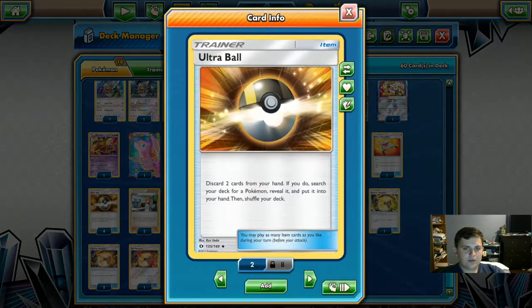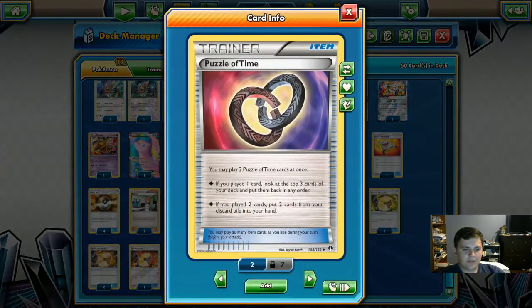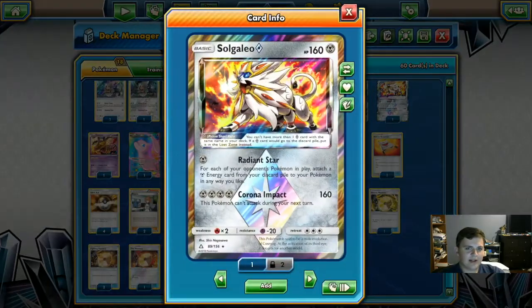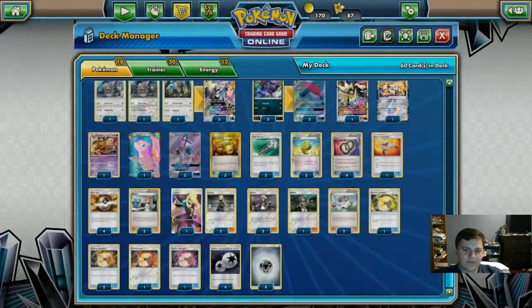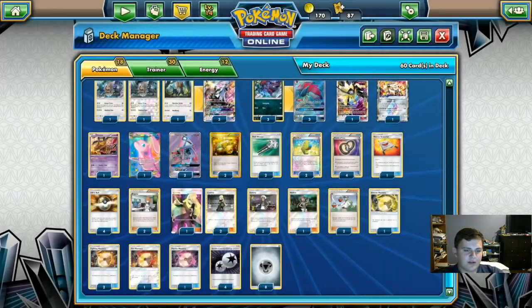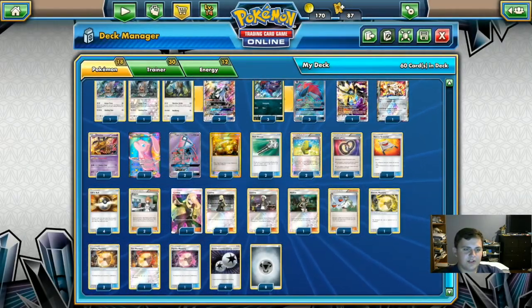For items, we run 4 Ultra Ball to grab Pokemon, 4 Puzzle at a time, and play 2 to get resources back in our hand. Even with some of these low counts of cards, we can get them back. The only card we can't get back is Solgaleo Prism Star, which goes to the Lost Zone. We run 2 Max Elixir to help. We run 8 basic Metal Energy, so it helps accelerate energy onto the bench.